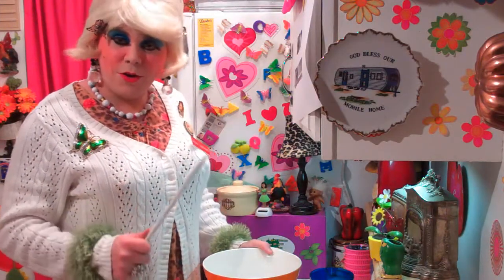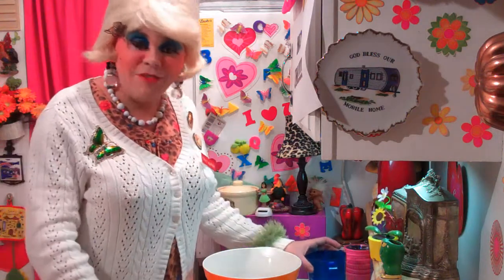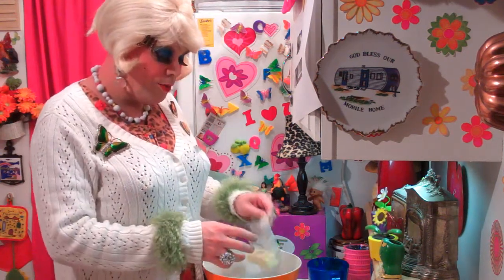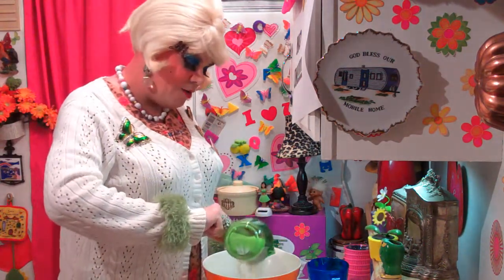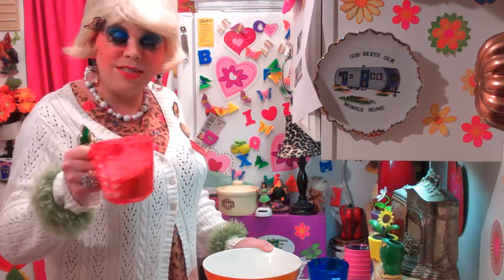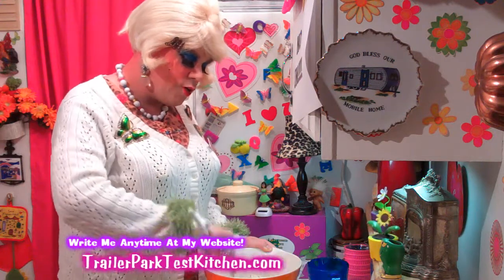Next up, we're gonna make the crust of the sour cream raisin bars. I've got a bowl here and I've got one cup of brown sugar — we're gonna dump that right into the bowl. And you need a half cup of margarine, and I find that works the best. Let's go ahead and dump that right into the bowl. I've got one and three-fourth cup of flour — just all-purpose flour — that goes right into the mixture. And I've got one and three-fourth cup of all-purpose quick-cooking oats, and that goes right into the mixture. We're gonna mix this all around until it gets crumbly.